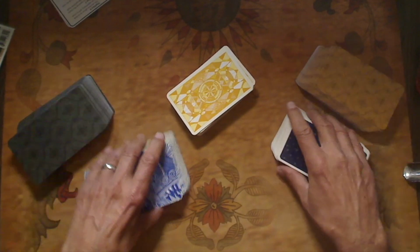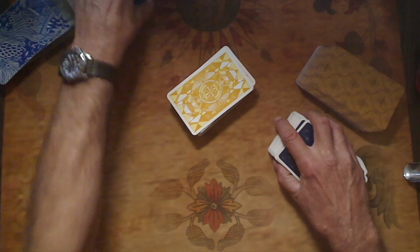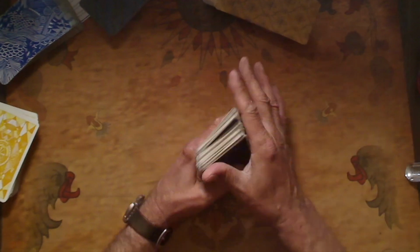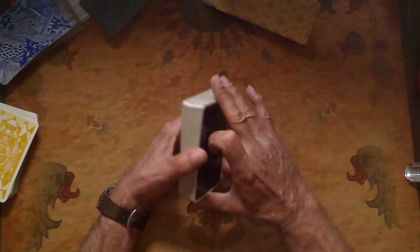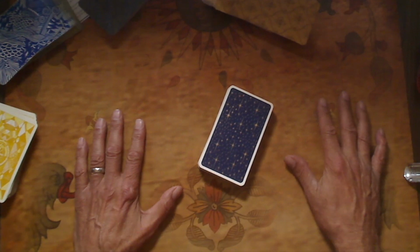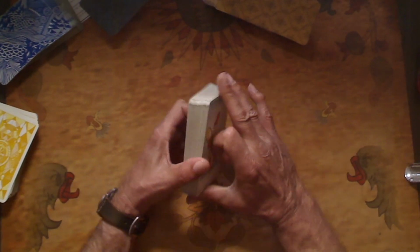I want to start with the Rider-Waite deck. And that's the one everybody's very familiar with. And I don't use reverse meanings, which a lot of you already know, but in case you were wondering. But I want to talk about the positions of a card spread. We're going to do a 3-card spread here. That's what I'm doing today with these 3-card spreads. Usually a 3 card spread is past, present, and future. And that's what we'll go with.